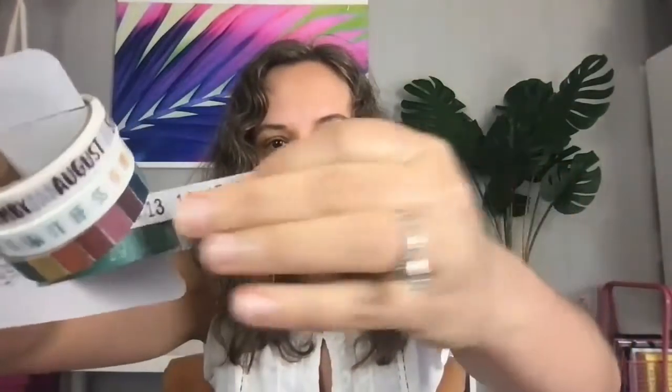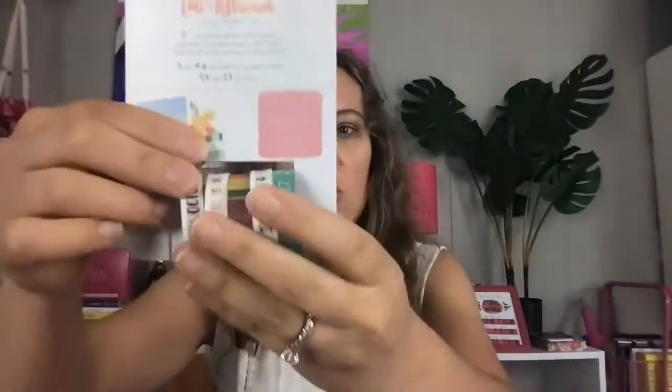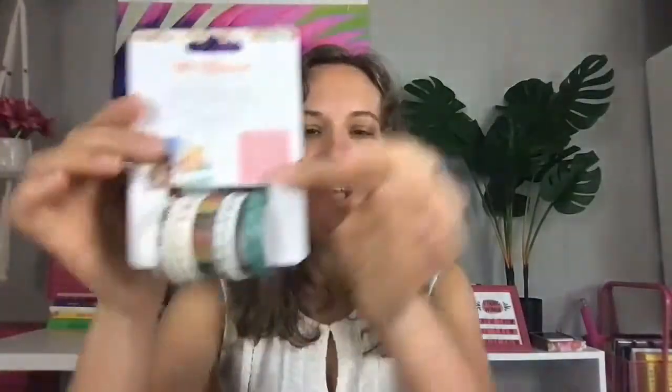The next one is just rainbow. And so this could just bring a pop of color to your planner, or you can use it when you're sending cards, to seal the envelope. There's so many different things you could use it for. The next two are calendar days. So we've got it in white and we've got it in this pretty turquoise. So you get this 5-pack of calendar washi tape spools. So cute. That is a $6 value.